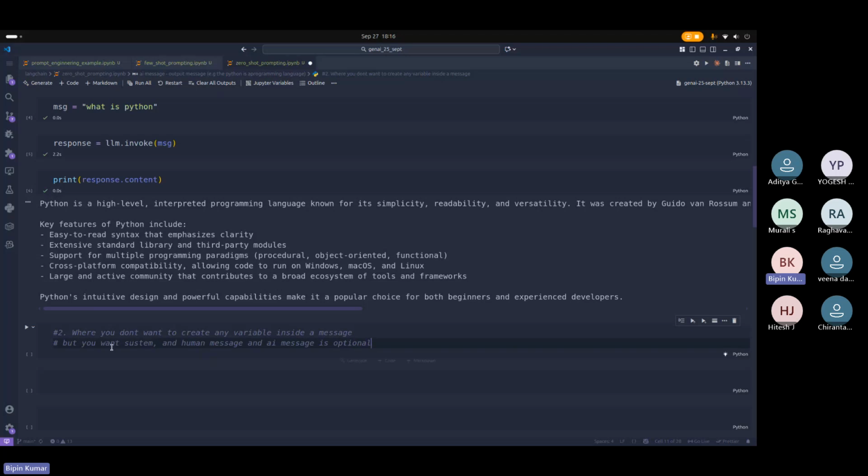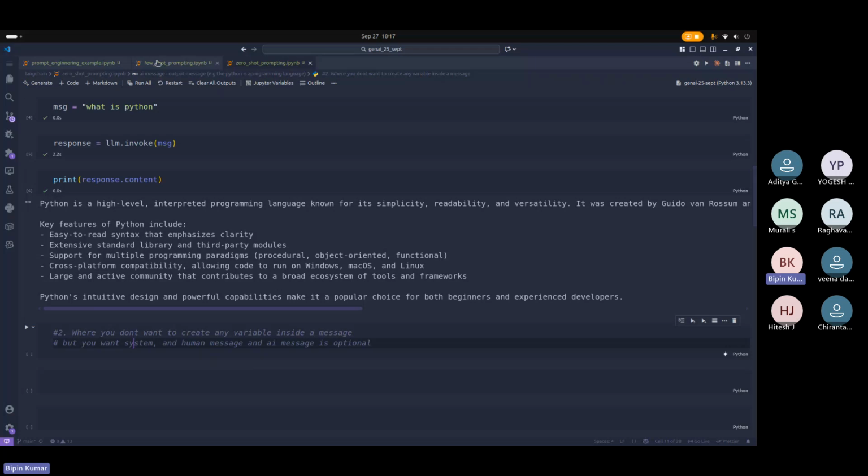So the second case is where you don't want to create any variable inside a message, but you want system and human message, and AI message is optional. It is up to you.